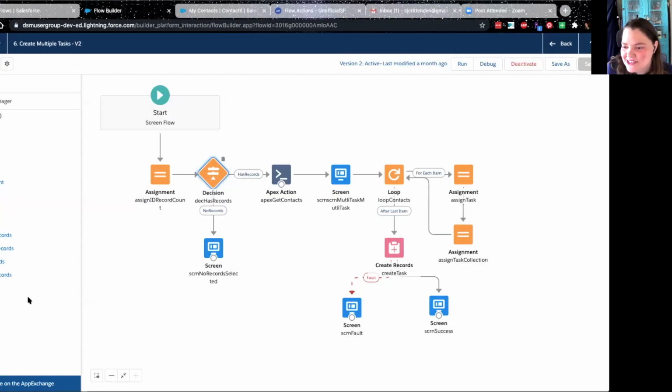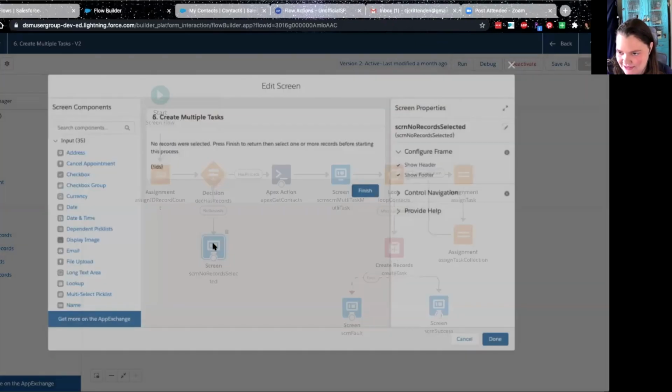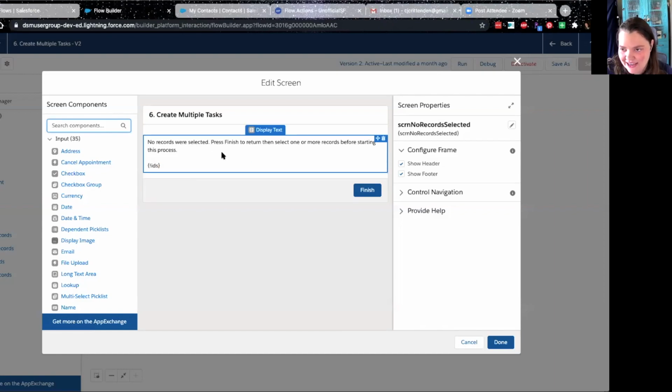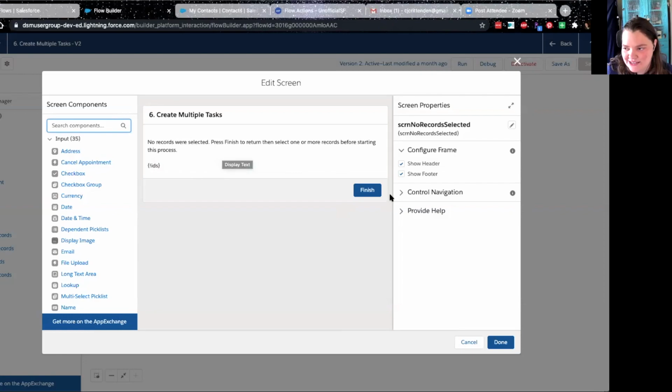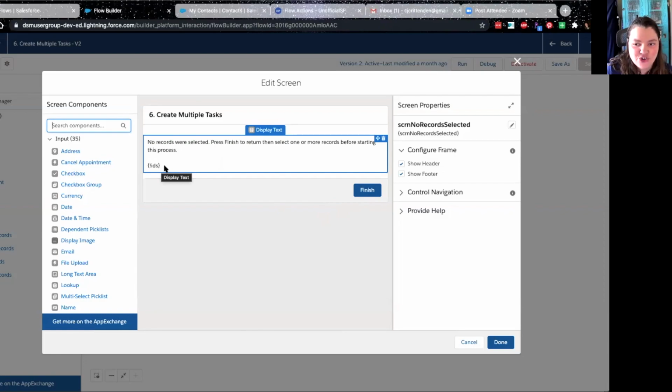Okay, so we have our no records, which goes to a screen, which is just going to say, hey, you didn't select any records, so you need to finish. Click the finish button to take you back. And we do have this IDs here, so this is good for us if we're checking this flow. This helps us know that it's correct.